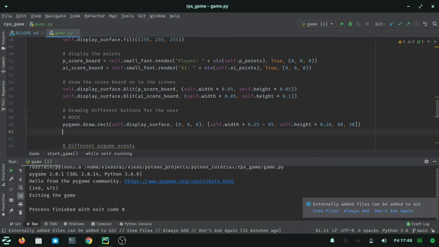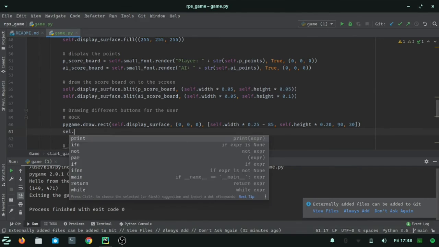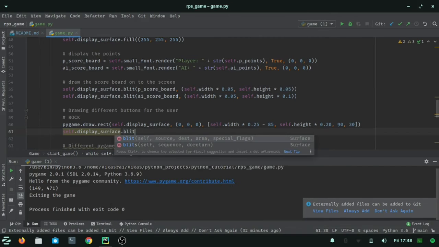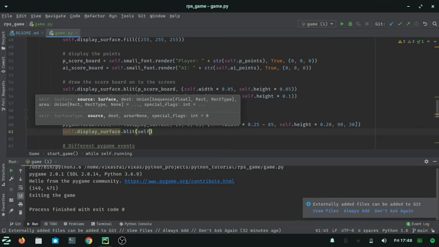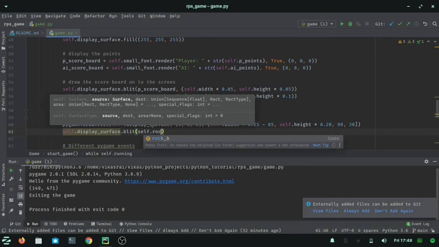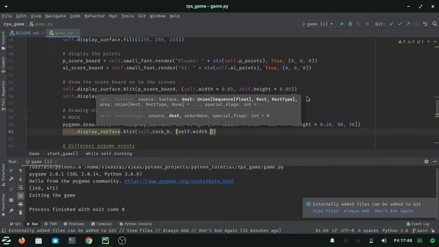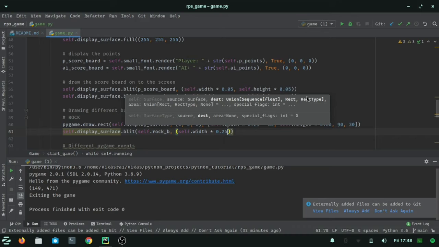Yeah. Then we are going to render the font inside this. So what we can do is self.display_surface.blit. So that is, we are going to display the rock button, and the position will be self.width into 0.25.